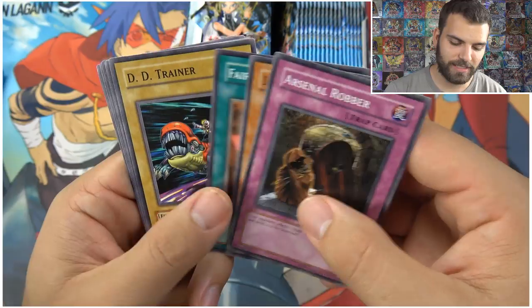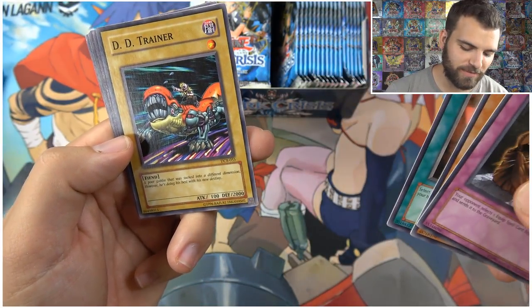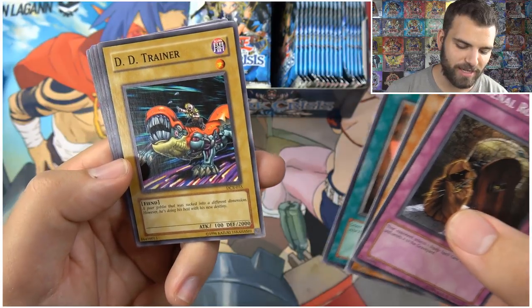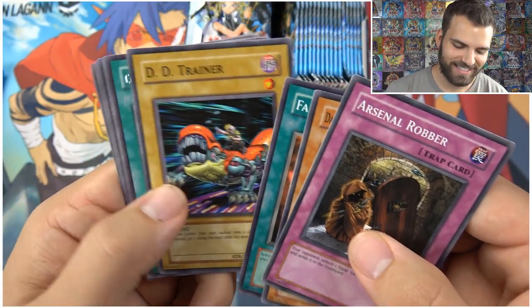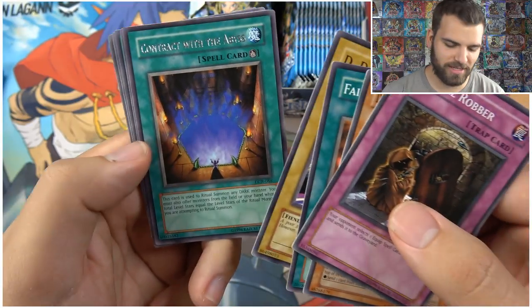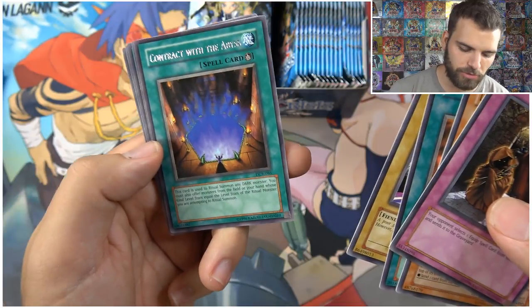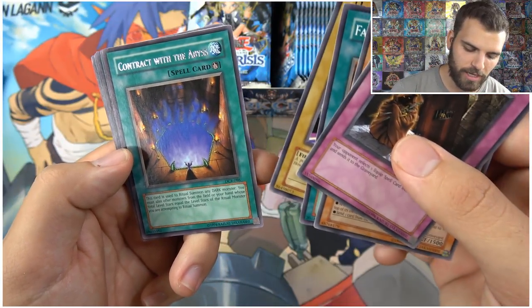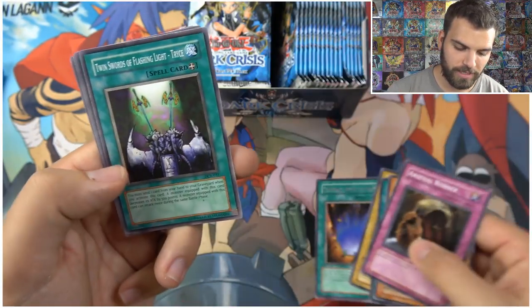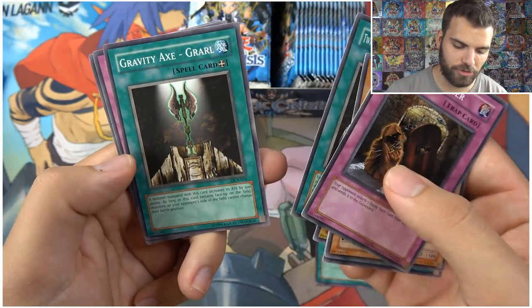Fairy of the Spring, DD Trainer, a poor goblin that was sucked into a different dimension. However, he's doing his best with his new destiny. That's awesome. Contract with the Abyss for Dark Master Zork is in here, I think. This card is used to ritual summon any Dark monster. You must also offer monsters from your field or hand for level stars of that ritual. Twin Swords of Flashing Light Tryce. This is the double attacking minus 500. Gravity Axe Grarl.